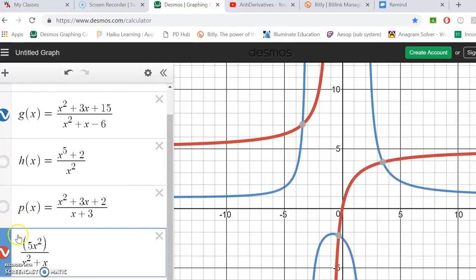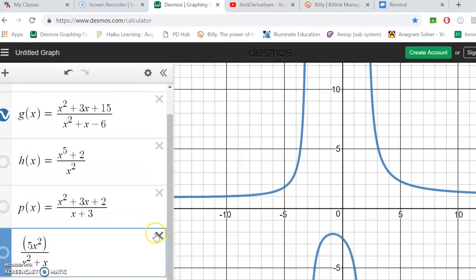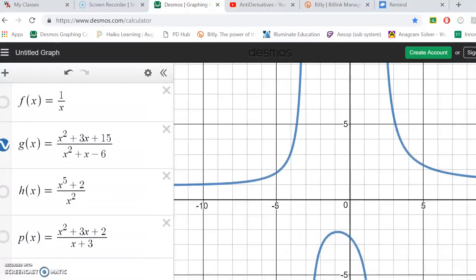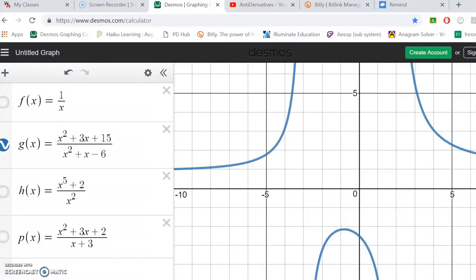Okay, so I hope you've had some fun. I'm going to go ahead and turn these off and get rid of these. And what did you discover? And again, we're going to talk about it tomorrow. So I'm wanting you to come up with something so that we can talk about it in class together.